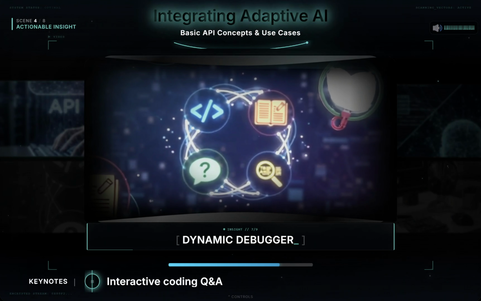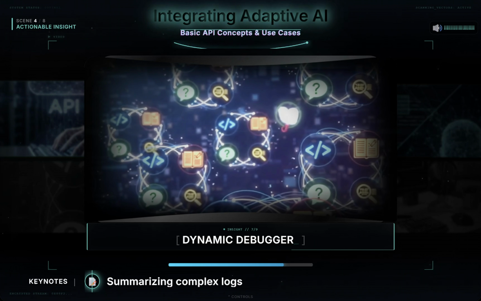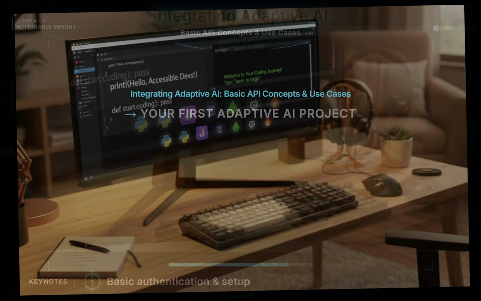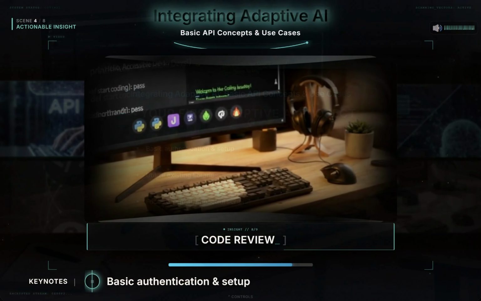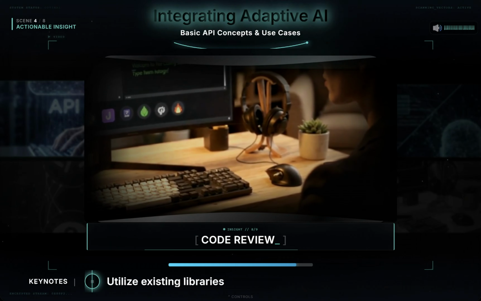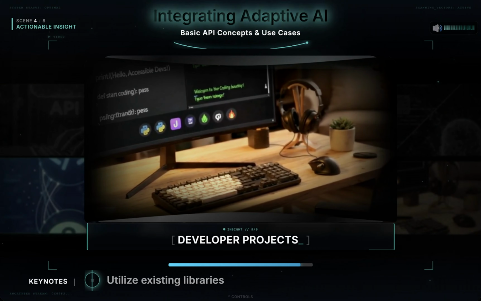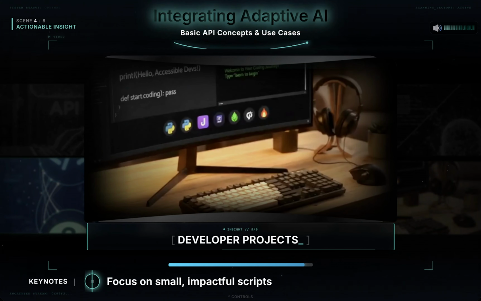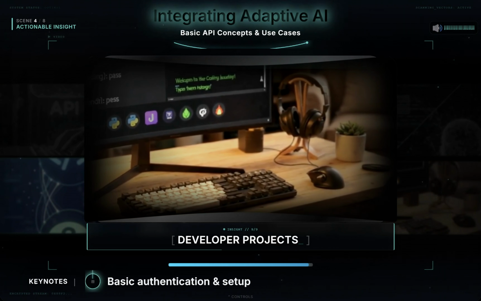Product managers can leverage its summarization capabilities to quickly digest user feedback or generate initial feature requirement drafts. Getting started means understanding basic authentication, structuring your API requests, and managing conversation history to maintain context. Tools like Python's requests library, or curl are your friends here. Your first adaptive AI project might just be a simple script that helps you explain complex code to a junior developer, or generates descriptive comments for a new class. But this is just the beginning. In our next scene, we'll dive deeper into how these initial integrations lead to early wins and pave the way for even smarter, more robust development capabilities.